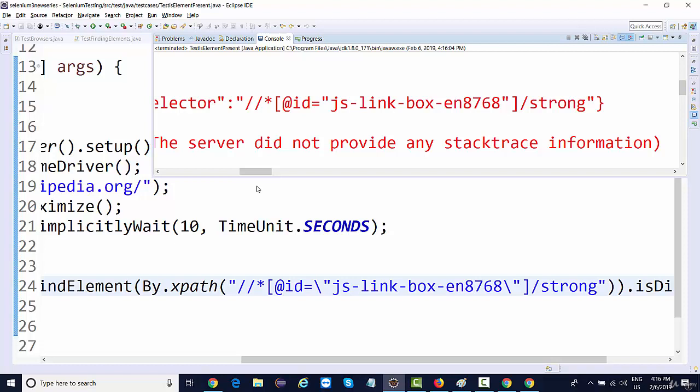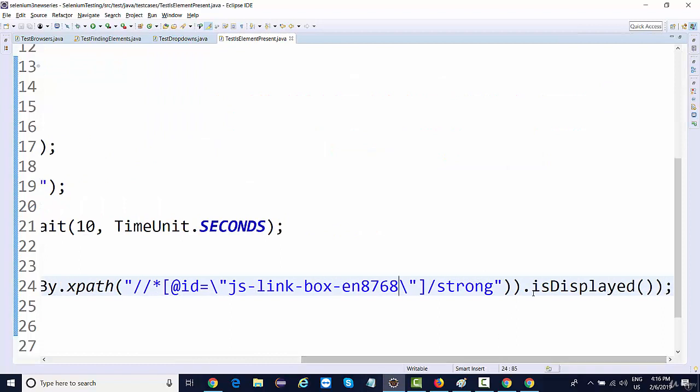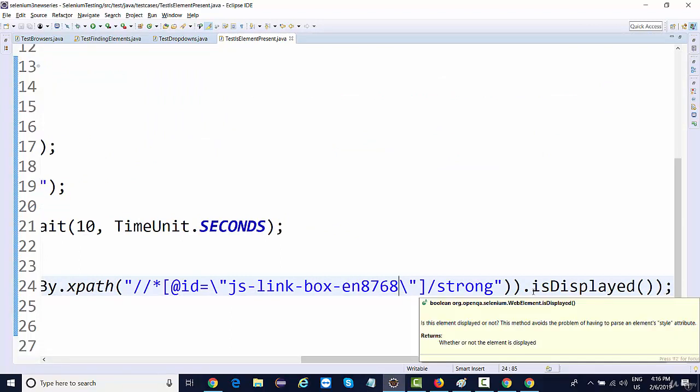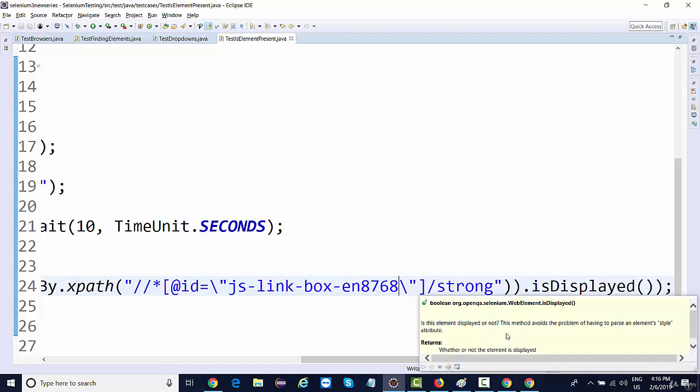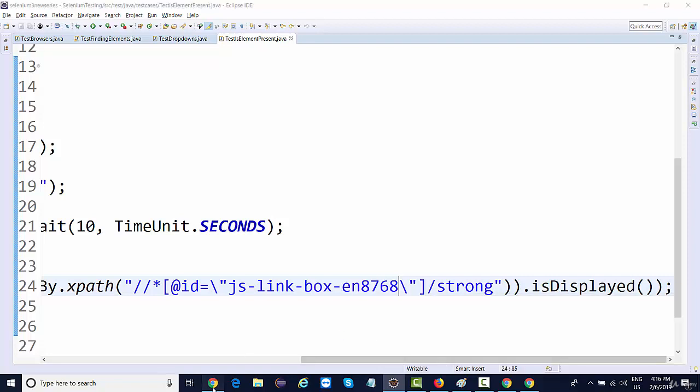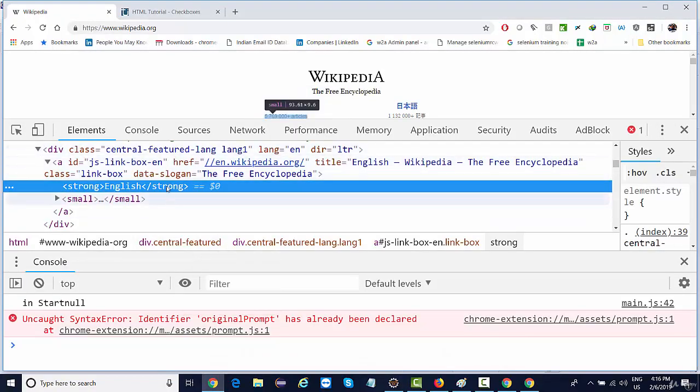Then what is is displayed doing? Is displayed is actually checking the visibility of an element, whether it is visible on the page or not. For displayed as well, the precondition is that the element should be present on the page, present as in present in this HTML DOM.